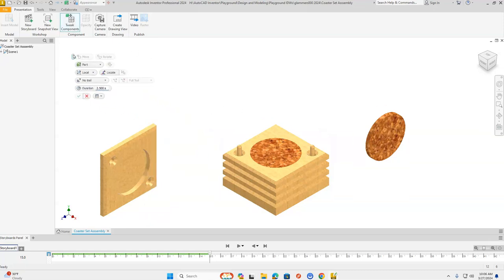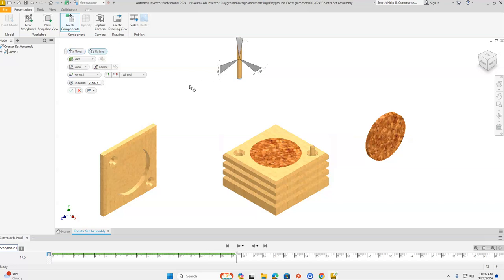You can come along with me the same that I'm doing, or you can grab one on your own. I'm going to grab a peg next. Make sure I'm linear motion first, up and out with the peg. We're going to do a little rotate on them because that's what the directions are. Rotate, spin them around. And green check mark. I'm going to pull the other one out as well.